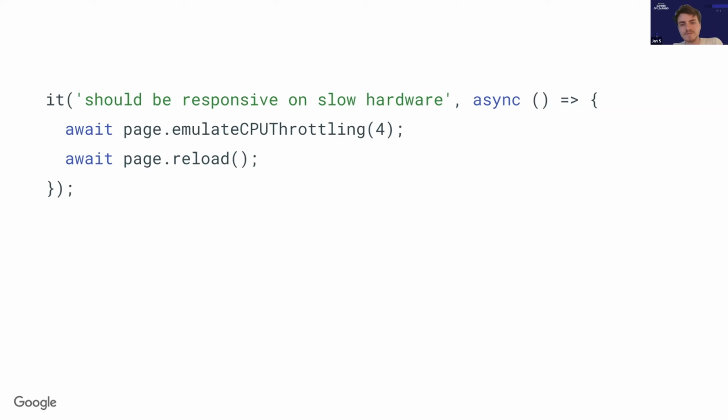So it's a good way to experience how they might experience your website. But it's just an emulation, so make sure that you also use real devices, because there are so many different factors that play into the performance of a device that we can't emulate them all.